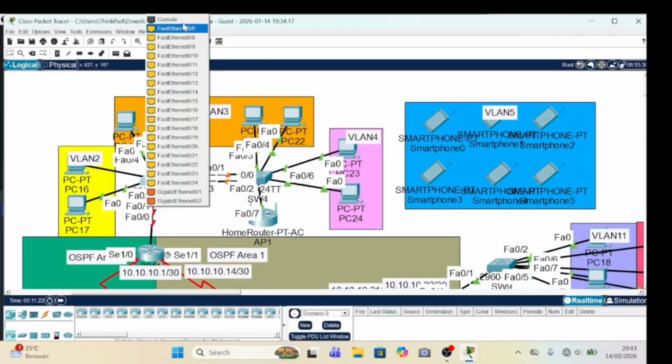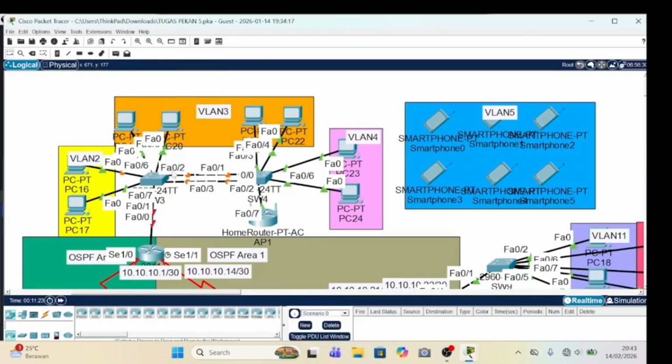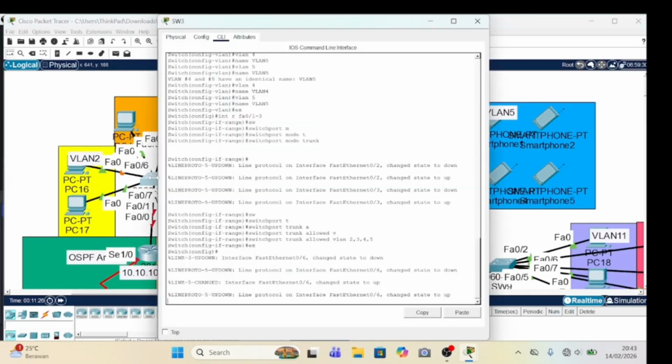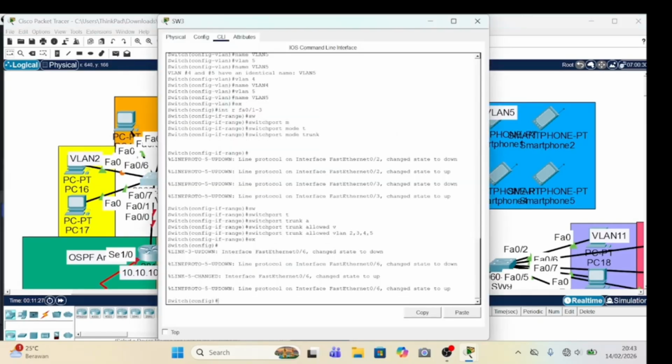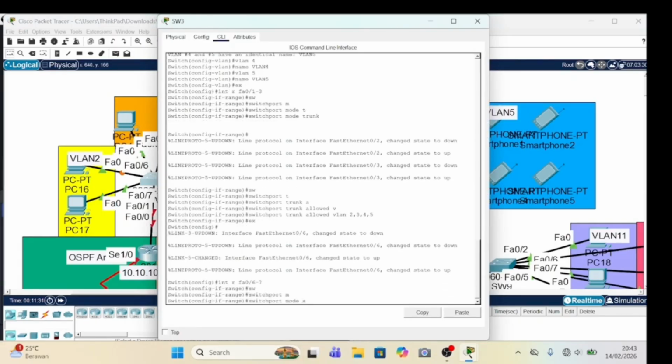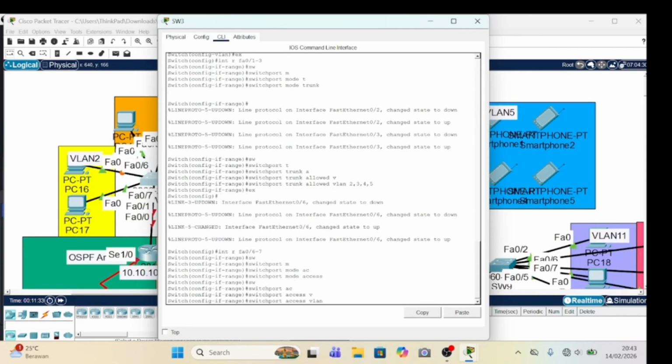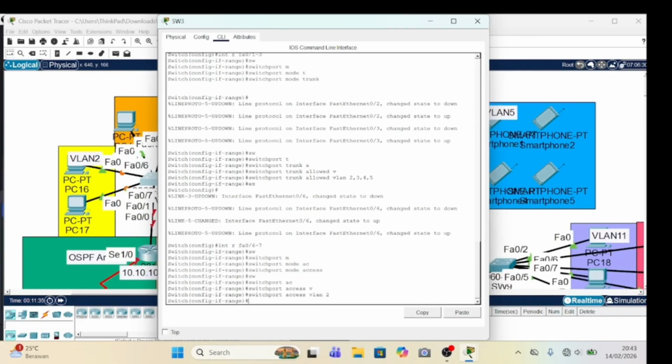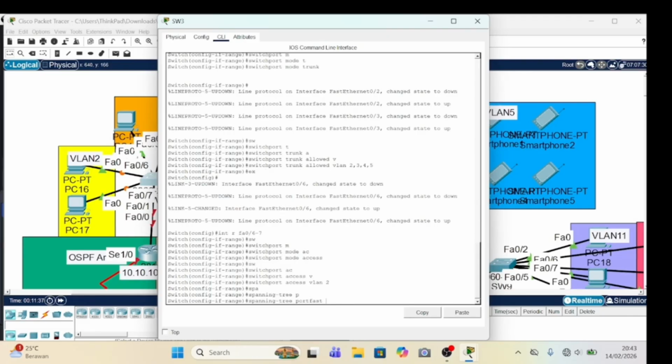This is 6 and 7 for VLAN 2. Interface range 0/6 and 7, switchport mode access, switchport access VLAN 2, spanning-tree portfast.